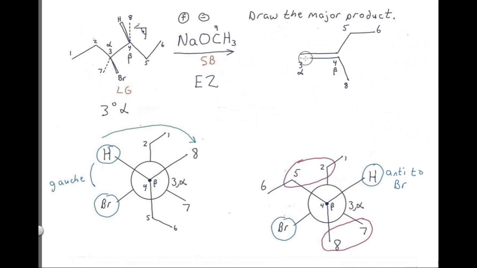All right, now here's carbon 3, and we know carbon 3, the big circle, is attached to carbon 2 and to carbon 7. But where should we draw carbon 2 and carbon 7? This is where we have to get the stereochemistry correct. Should I draw carbon 2 on this side of the double bond, or should I draw carbon 2 on this side of the double bond?